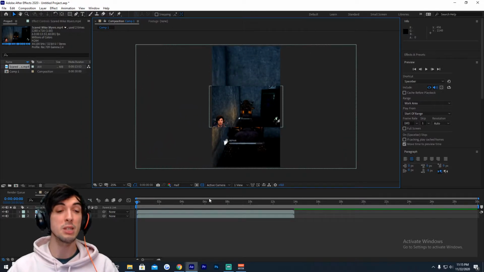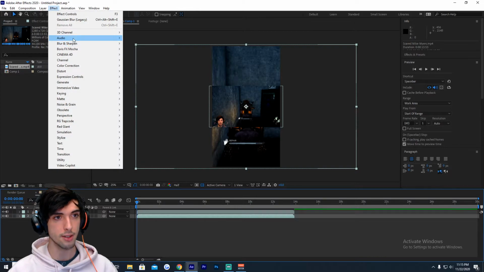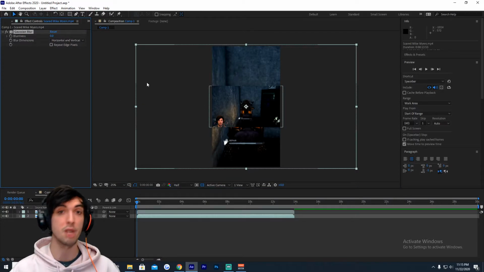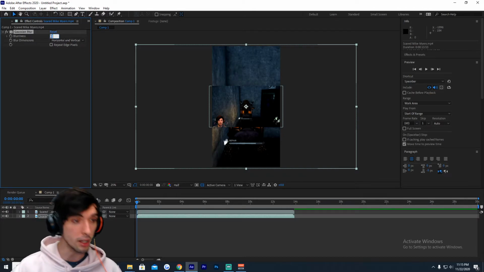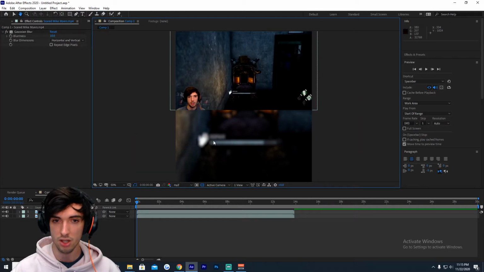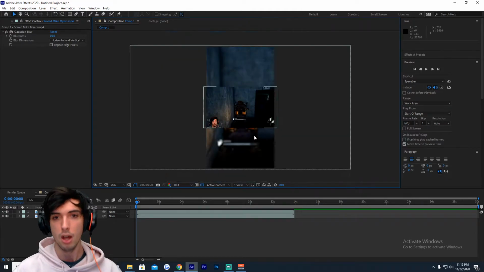Now what we want to do with this bottom clip is we want to make it blurry. So we want to go here to effects, go to blur and sharpen, and we want to find Gaussian blur. Click that, and then it's going to bring up the settings for that effect. And we want to make sure that this is set to a relatively high number. So I like to use 10. I think 10 is a nice blurry factor. If you zoom in, see how it's nice and blurry, and then your center focus is crisp. I think that looks great.